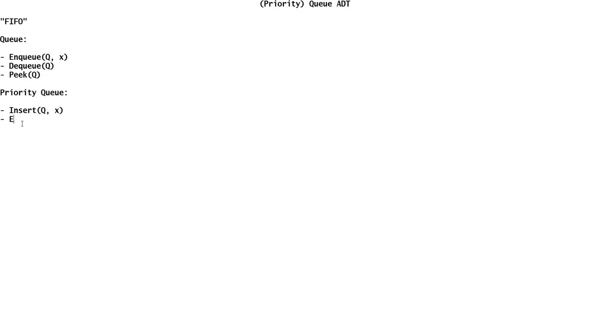So it has a method called extract max, and you can think of it like dequeuing. It's pretty much the same as dequeuing something, but now it has some kind of priority. So it'll extract the maximum priority item. And if you don't want to extract that and you just want to peek at it, then it has its own method called max. It'll just return the max element instead of extracting it. It won't extract it out of the priority queue.